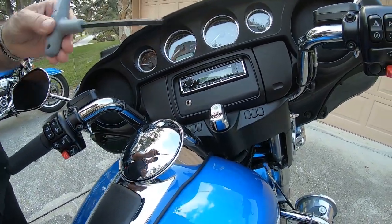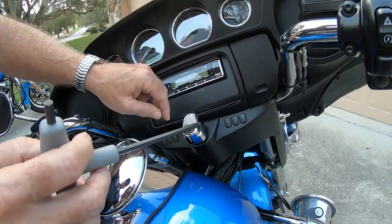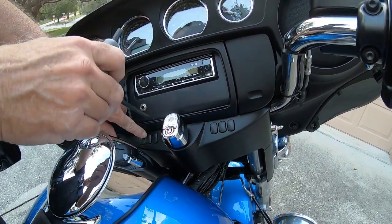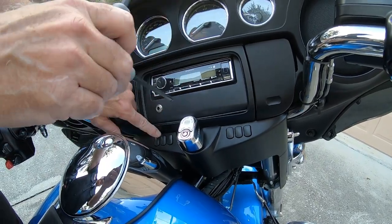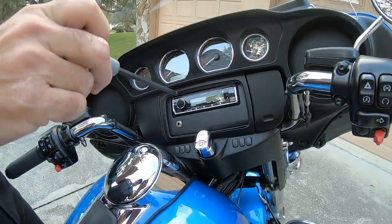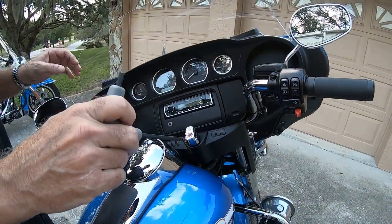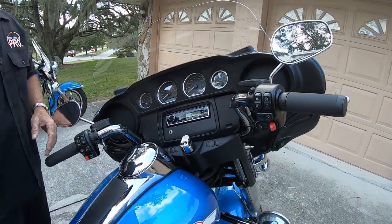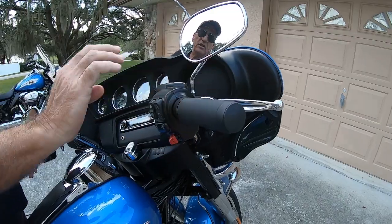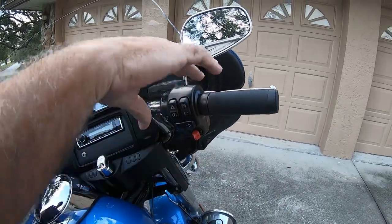What you need is one of these — preferably a ball end Allen key. Once this comes down, you'll be able to get it in and loosen the bolts — loosen both sides a little bit at a time on each side. Then you can either push the bars forward if you're a taller person, or pull them down. Before you snug them up completely, make sure that it feels good to you. Once you do that, you'll also probably have to adjust the brake and the clutch lever — it's just a couple of Torx screws that allow you to tip them up or down.